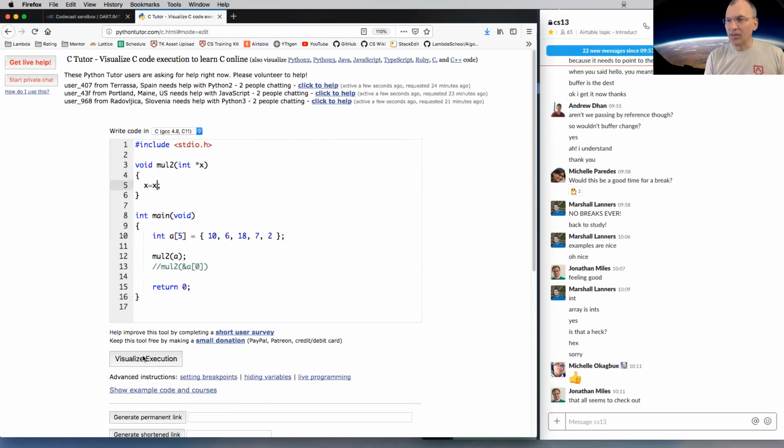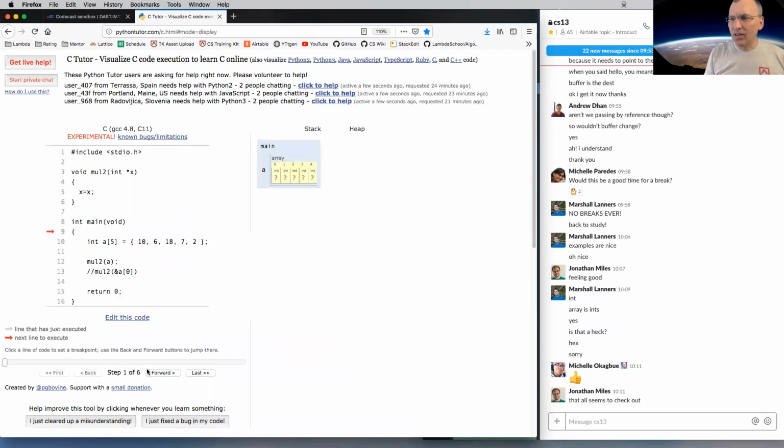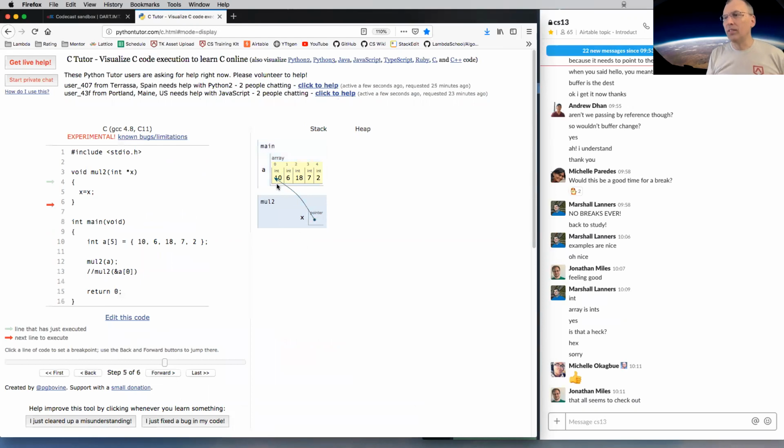I'm just going to put it in there so that we can visualize the execution and see what points where when we get in there. I just wanted a line that I could stop on. So let's see, forward, we've got our array A, we call mul2, and X is a pointer to the first element in the array. So that's good. Of course, we're not multiplying everything by 2 yet, but that's okay.